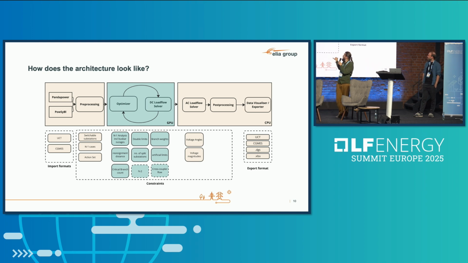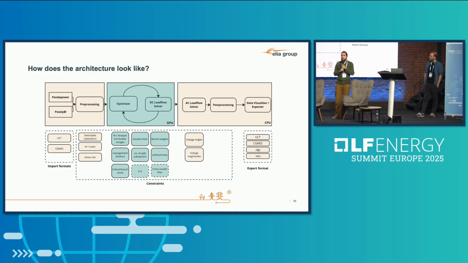And we also have a very working AC validation, because we don't want to show the operators anything that's been validated only on DC, because there's a DC-AC gap. It might be up to 10% off. What we see is for thermal constraints, so for overloads based on power, these DC-AC mismatches are actually not so bad. They go in the right direction. So for some reason, somebody came up with this DC linearization, and it's actually pretty good at predicting active power flow on the grid, which for us TSOs is one of the main causes of congestion.